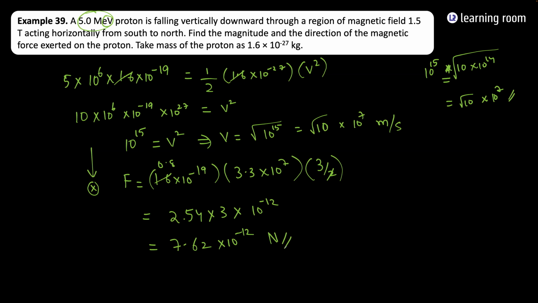Is the point clear? So there are two important takeaways from this problem. What are they? First is, you need to know mega is 10 power 6. So you can call it as mega or million also, because 1 million is also 10 power 6. Million is basically 10 lakhs. So 1 million is 10 power 6. And the second thing is electron volt in terms of joule is going to be 1.6 into 10 power minus 19. Okay.